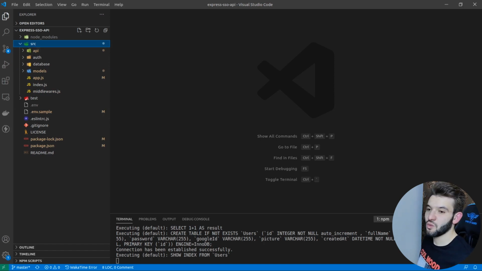So first things first in here, what we want is actually to be able to use a particular strategy. And as we all know, Passport.js is built into this plugin ecosystem or strategy ecosystem where Passport.js is actually the core.